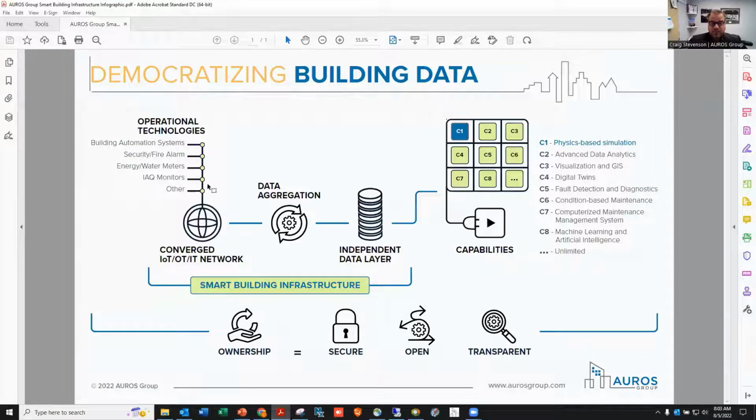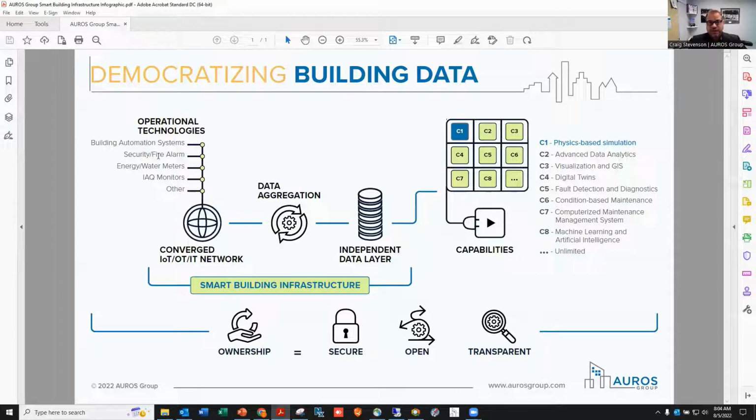So from there, we talk about a converged network. A converged network is utilizing a single IP network to merge the enterprise network, the Wi-Fi data, and phones into your operational technology networks, and those are as we just discussed. If we do that right, we can save money on structured cabling, conduit, and wiring, and bring everything into one central location where we can start to aggregate that data together.